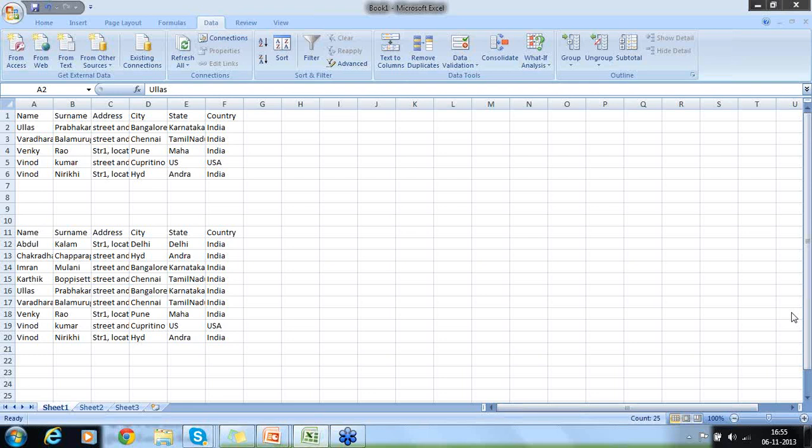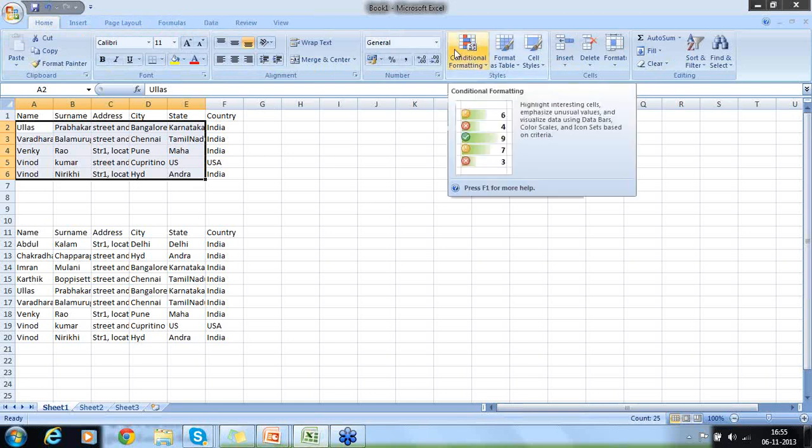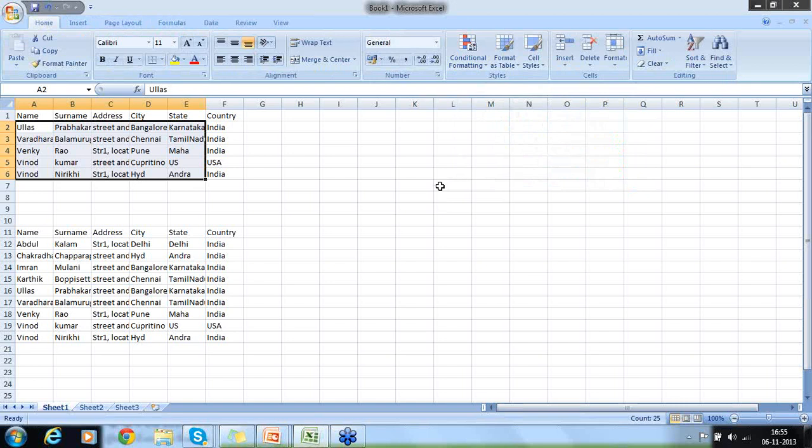Well, when we come to the functions and manipulations of conditional functions, you can see now here in formulas, I go to home, conditional formatting. I can take the help of conditional formatting and I can do the job that you want to do. Right? May not be the same example. We can take some other example, but equivalent to this. You want a date function and you want that to be managed. It is possible to be done. Right? So we'll see it in subsequent classes.